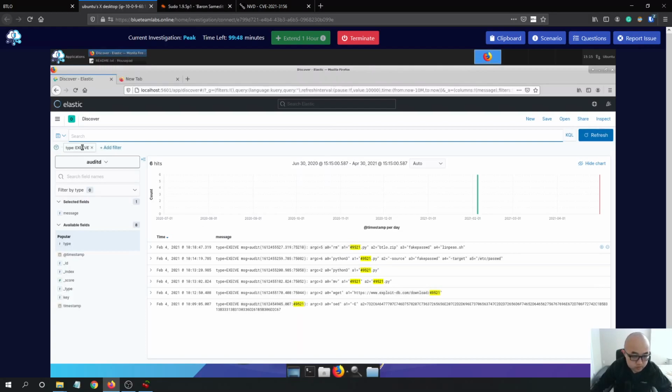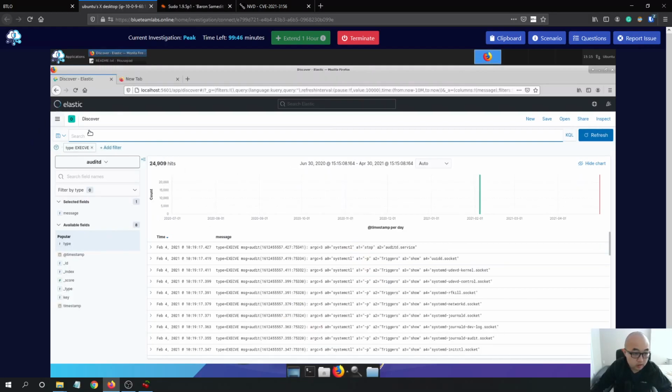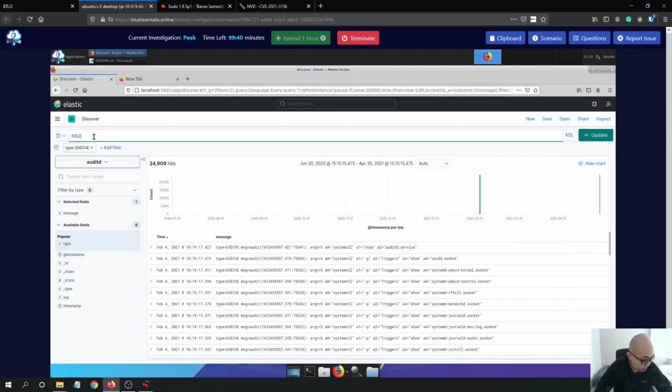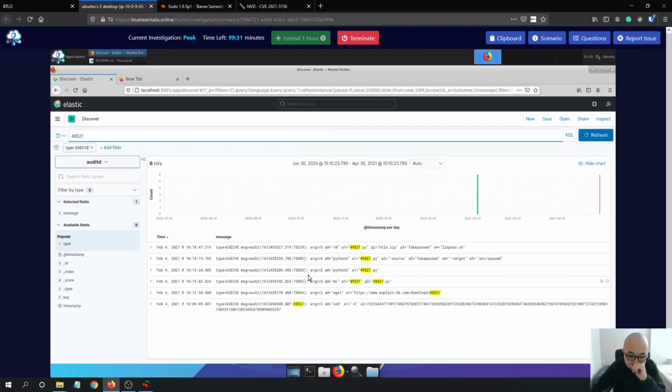So, let's see. I believe in Kibana there is a function where you can look for the surrounding documents. So let's see if we can try that.